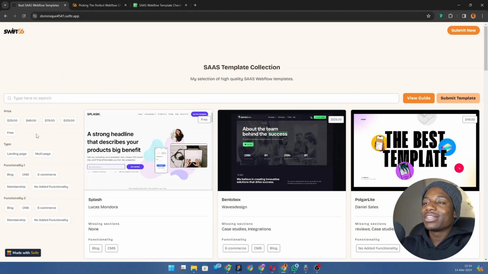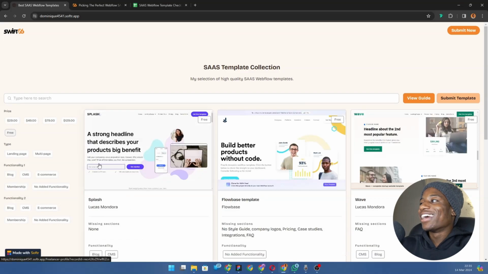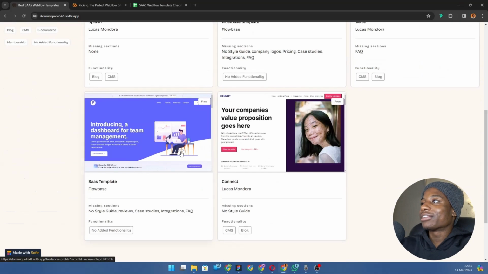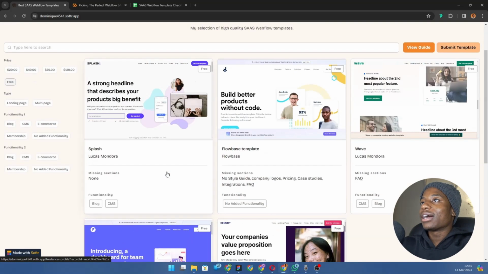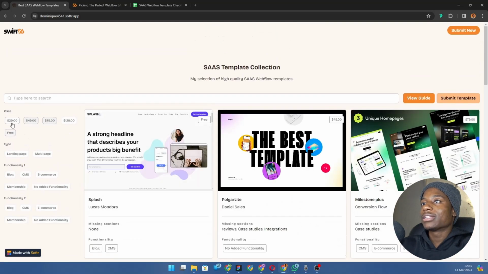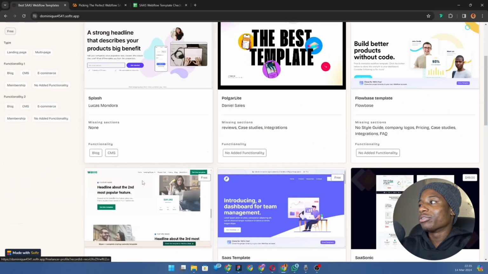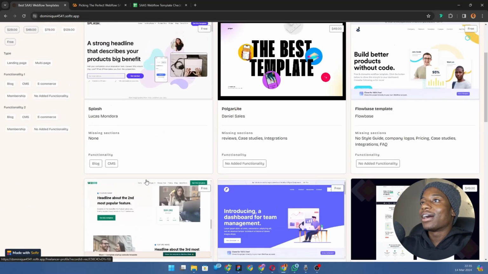On the left, you'll see this list of criteria you can use to filter through these templates. So, for example, if you're just looking for the free templates I've got here, of course, you click it, and then you can see the 5 that I have put over here. And then you can click to add more. So let's say you just want the from $49 and under, right? So it'll show you those ones.